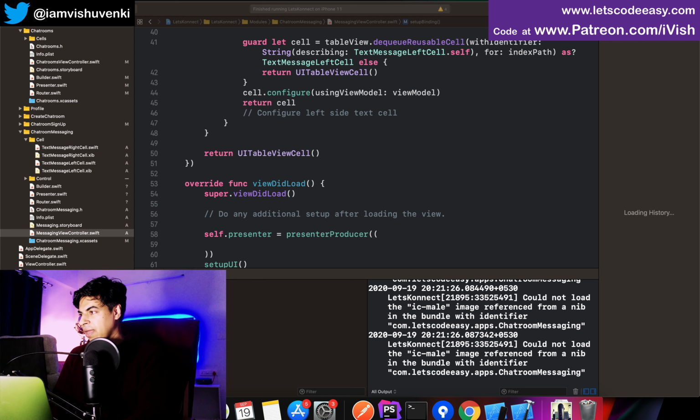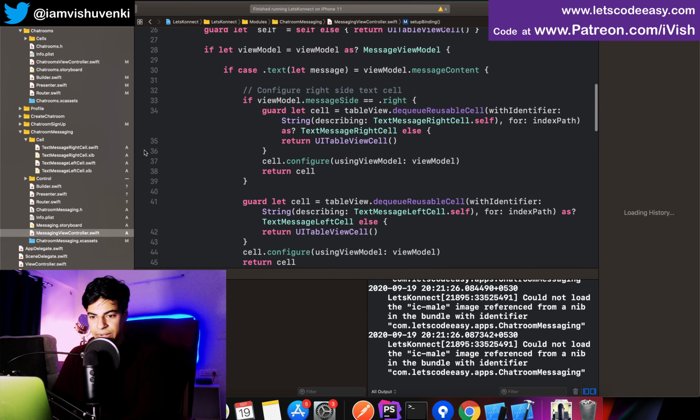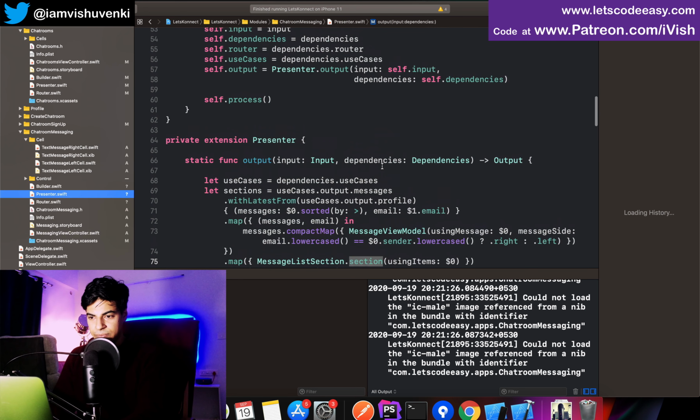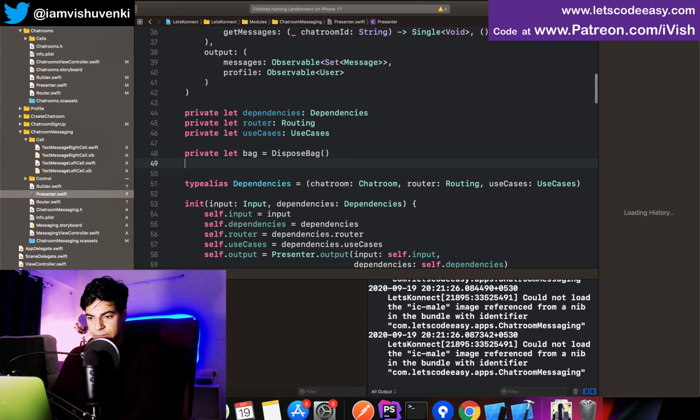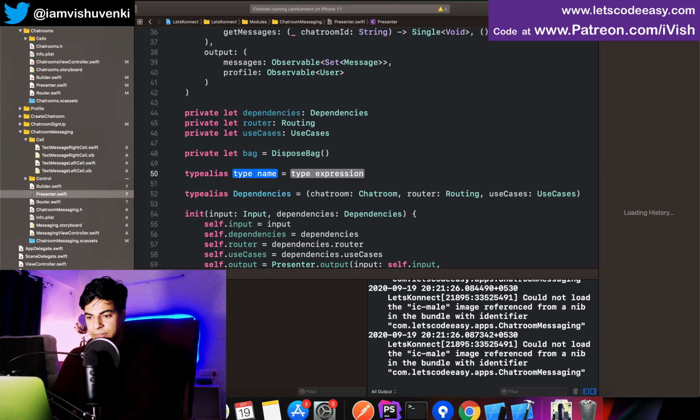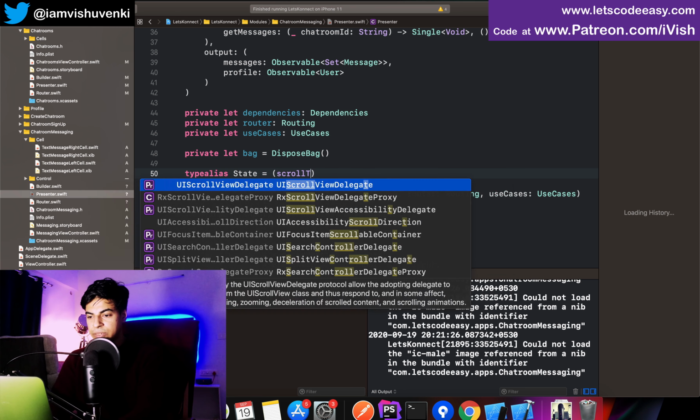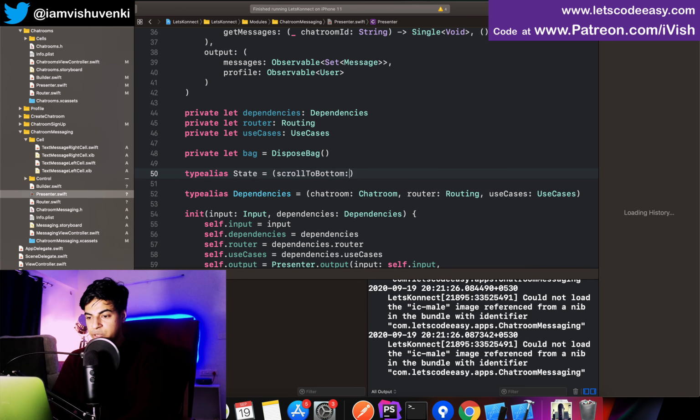Let me go to the presenter. I'm going to add a state object called scroll to bottom. I'm going to type alias and create a state. Let me create that, type alias, calling it state, and that's going to have something called scroll to bottom driver.